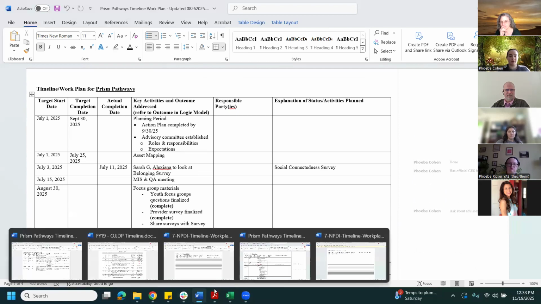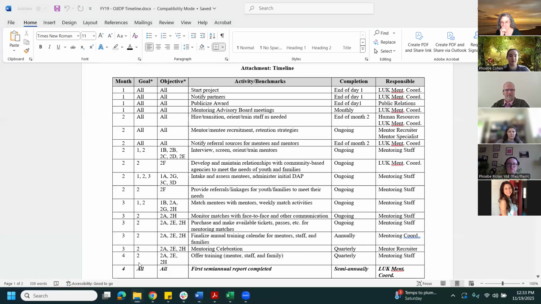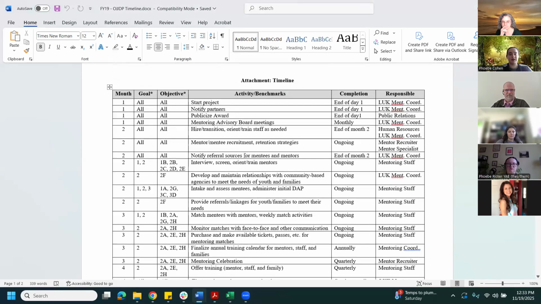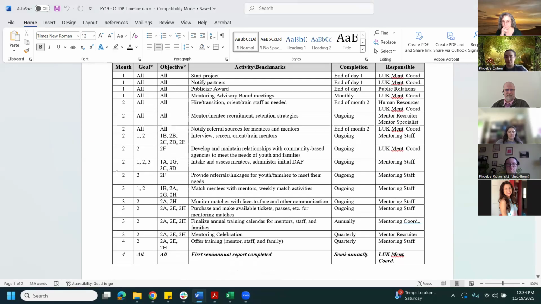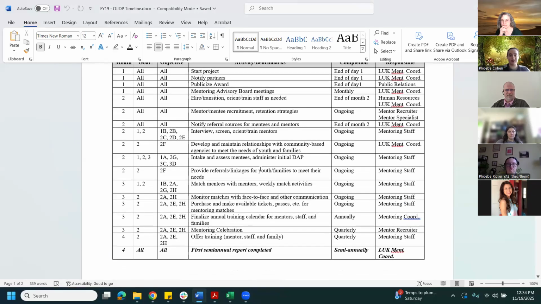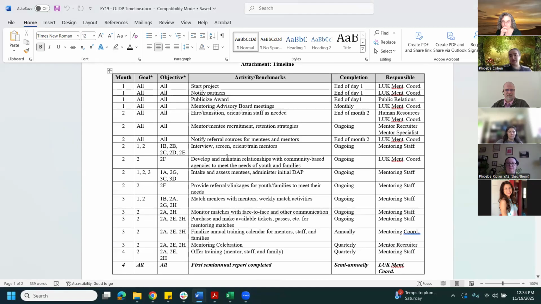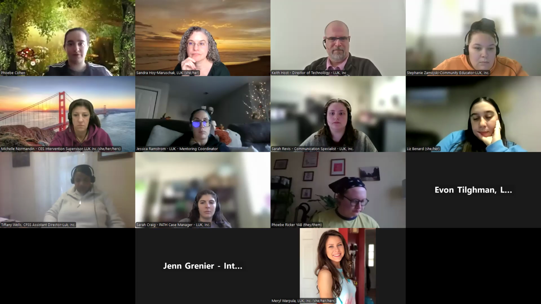I just pulled this up for funsies. But this is a timeline from a federal funder. This looks scary. This is just to show you another way of doing it. This is for mentoring, I believe. And this goes by months. So you could say like month one after implementation or something like that. This one goes to a semi-annual report, so you can see different things for different reporting periods. This is just an example of another way to structure it. So any questions before we do something fun and silly?